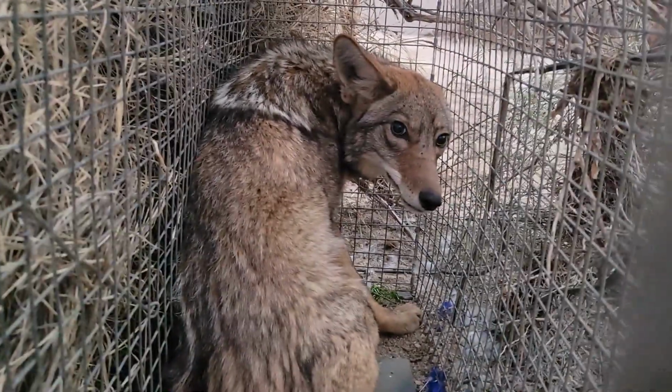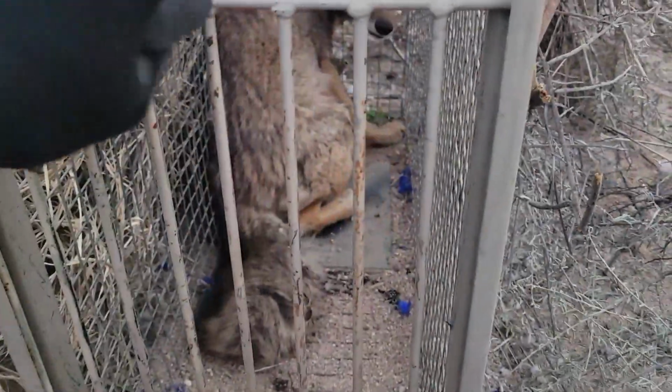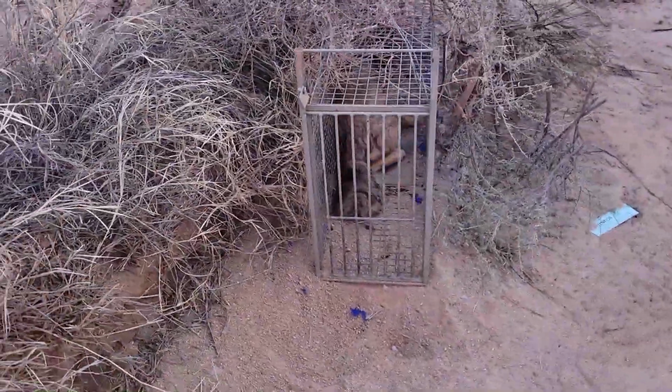You rarely get coyotes in cage traps because they're very elusive for one, and they rarely will go near these metal cage traps. But if you do get them to go near, it's also hard to catch them because sometimes when they hit the pan, they're not fully in the cage trap and it hits their rump. And this door here will actually, when it hits their rump, they'll back out of the trap, and then you'll just be left with the door down and you don't know why. That's pretty cool. So anyway, we're gonna get him dispatched.